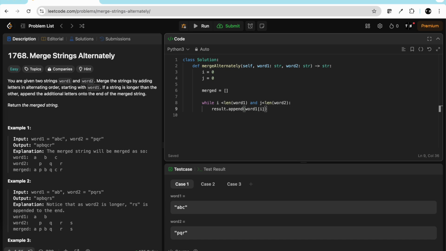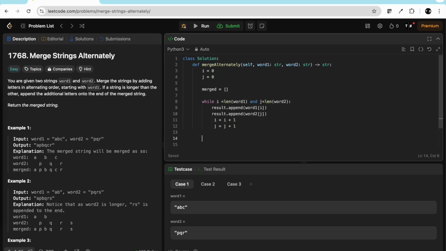So we'll take the character at the ith position from word1, and from word2 we'll take the character at the jth position, and we'll increment the pointers to the next character. So i equals i plus 1, j equals j plus 1.